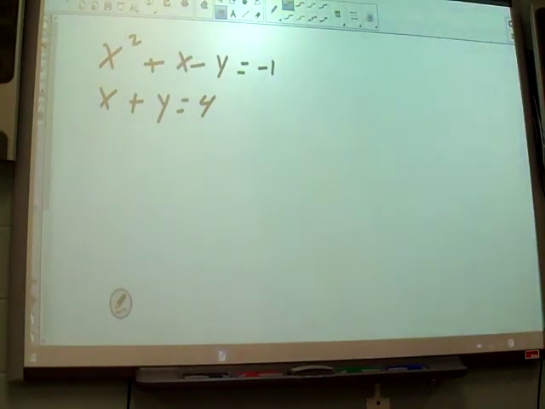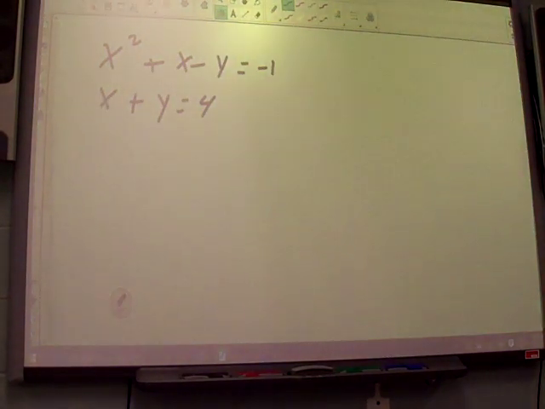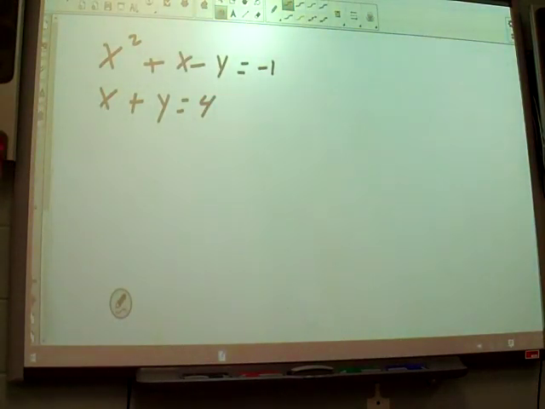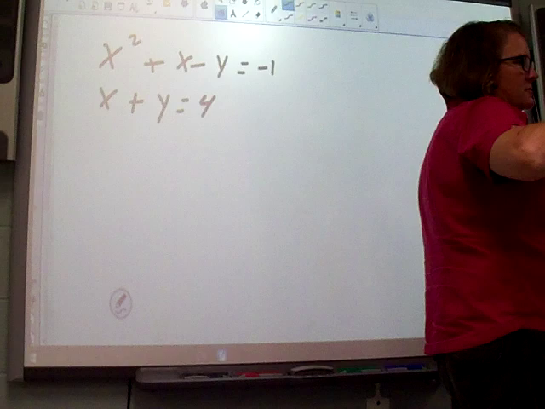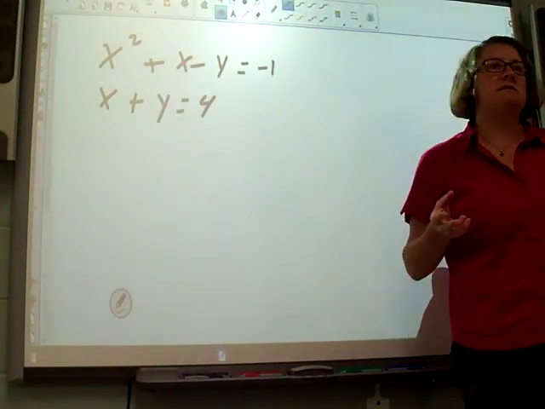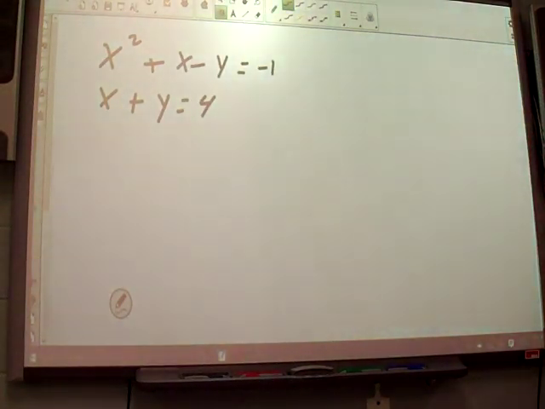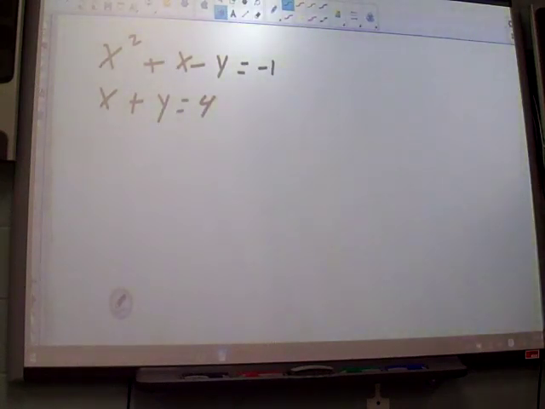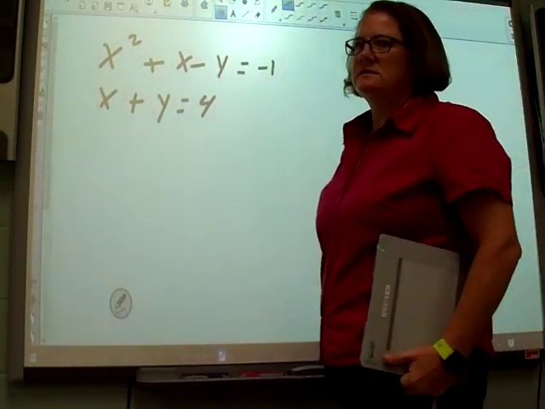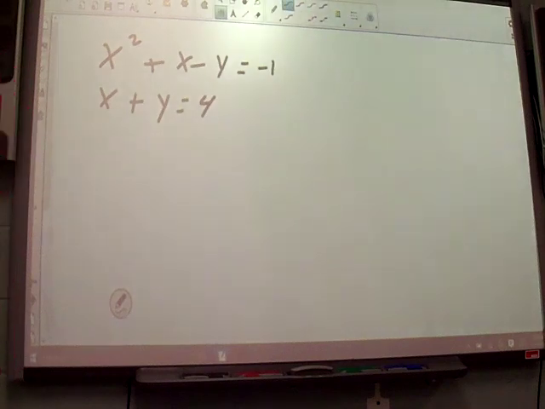Okay, while you're finishing up with your bell ringer, we're going to go ahead and get started with our nonlinear systems. Like I was telling Maddie a little bit ago, we're still in the quadratic unit. This is just a little side note that goes with it because we still are going to be dealing with quadratics. When it says solving nonlinear systems, that means you're finding where two types of functions intersect. And you saw this on your last unit's project when we had a line intersecting with a parabola. So it still does involve a quadratic, and we still will have to use the quadratic formula some too.